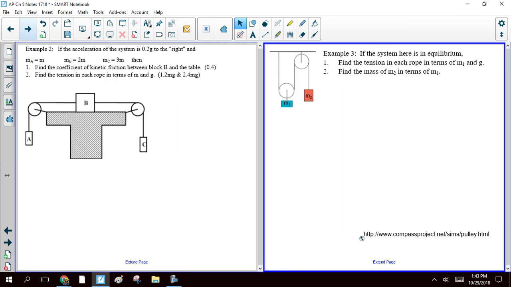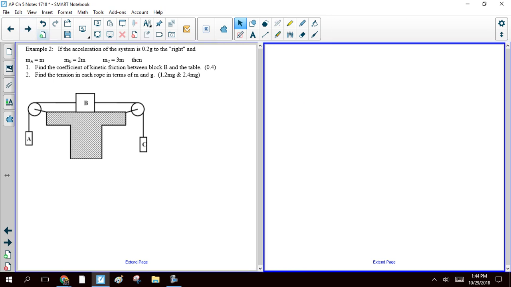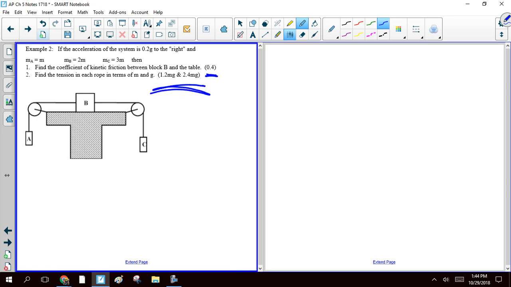All right. So this example number 2, I'm actually not going to do right now. But it was too good of an example to completely get rid of. So I'm going to leave it up here. The answers are here. This is probably good practice for you. It's basically just more with pulleys. The one extra thing is that there's friction in here. And so that complicates things a little bit. But I believe you guys can all do this. So give it a go. If you can't get the answers to work, then when I see you in class next time, holler at me and we'll go over it. Okay? All right.